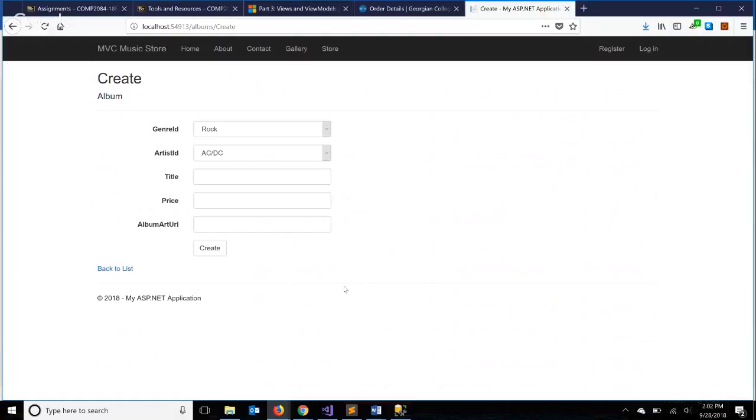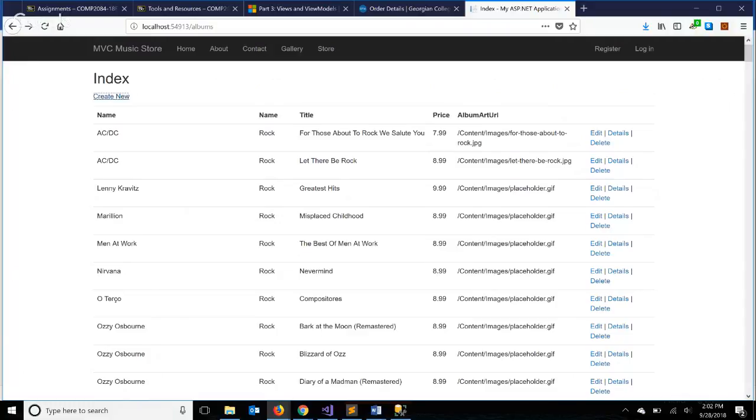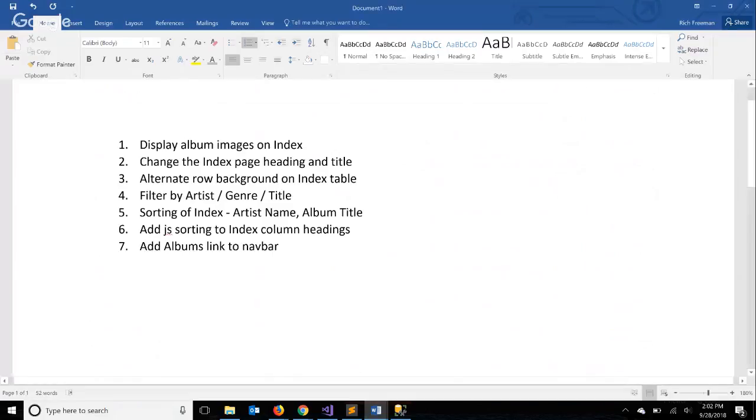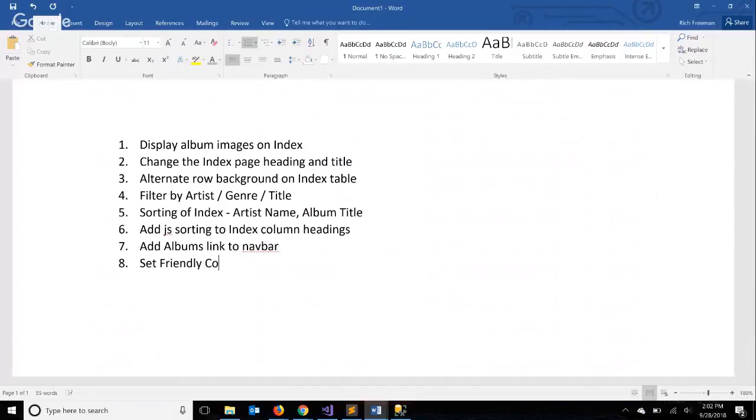We can globally create an alias for any column heading. So any place that column is referenced or there's a label, we're displaying a friendly name instead. So maybe instead of album art URL, both here and here, we want it to say album cover with a space. So we will add friendly column names.